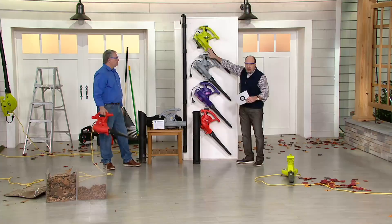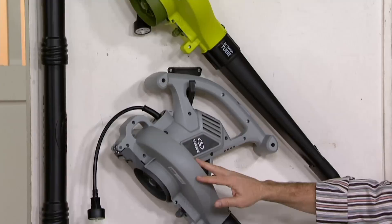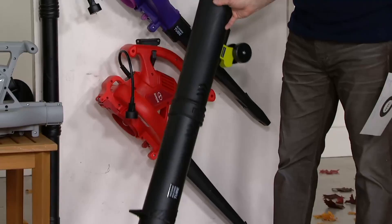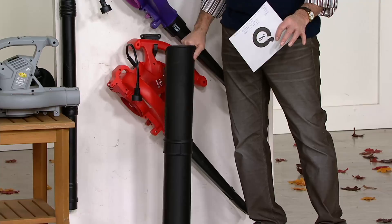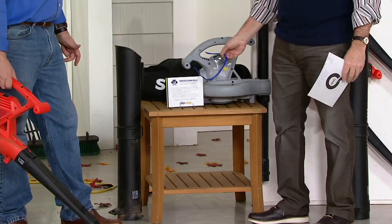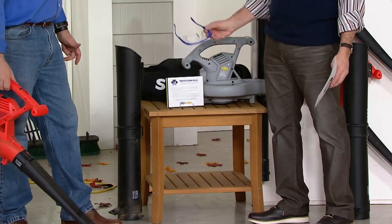Here's what we've got for you — four colors: Sun Joe green, platinum, purple, and red. Red is very popular. It comes with the tube for vacuuming and mulching on wheels — the wheels are removable. Everything configures without tools. Comes with the bag, comes with the safety goggles, and it comes with a three-year warranty. You get two years, and then Protection Plus gives QVC viewers an extra year. That's huge.